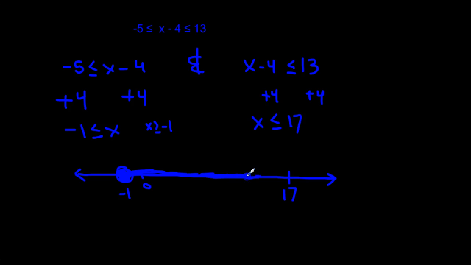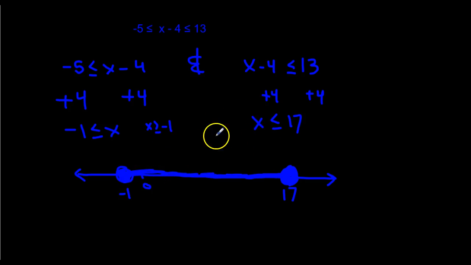However, we have what you could say is multiple constraints. x must also be less than or equal to 17. Well, that's pretty much going to stop us right here at 17. So we'll fill this in. And so we just kind of have like a dumbbell looking thing. x has to be between -1 and 17.